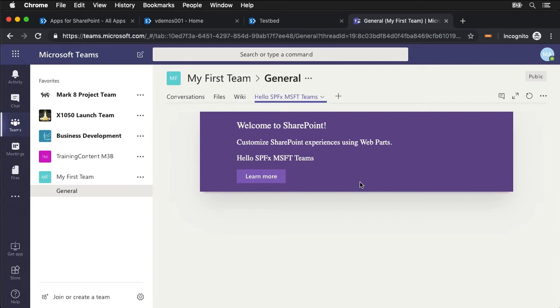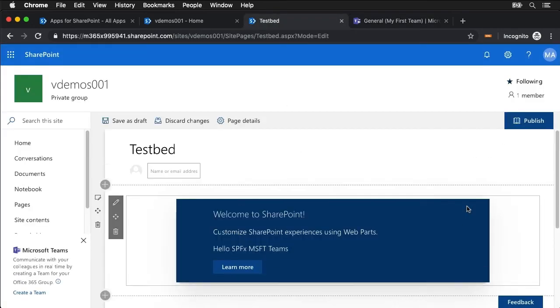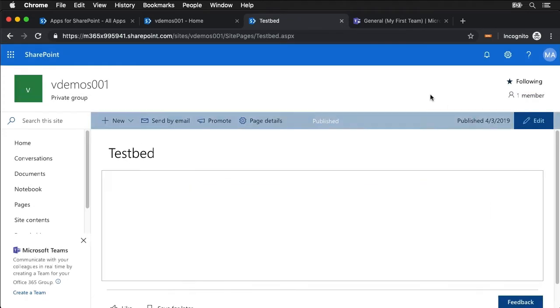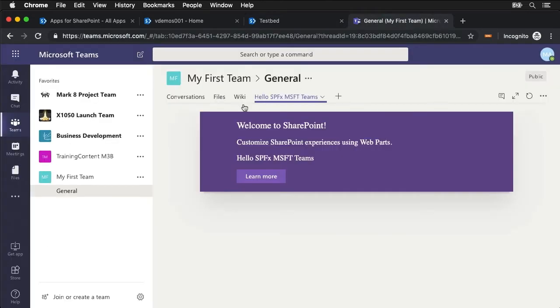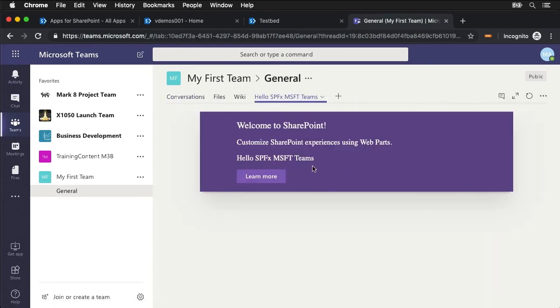Microsoft Teams. It's just not the exact same one that we were seeing on our page here, because if I make changes to it over here, put SP in the name and hit publish. If I come back over here and I come back to the team or back to the tab, you'll see SP is not listed here.